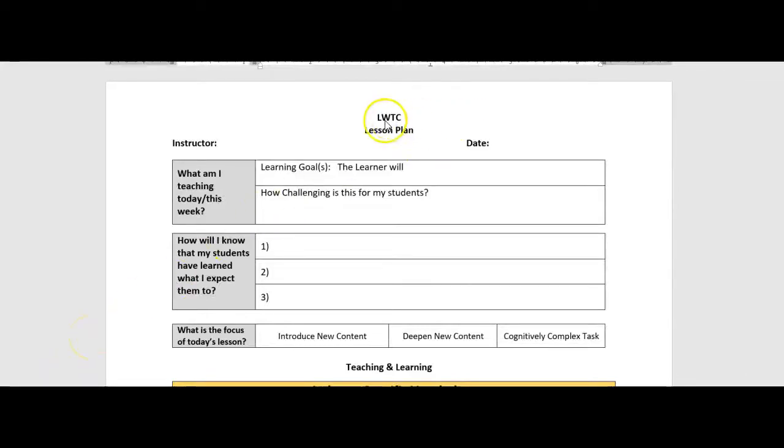Here to walk you through the Lorenzo Walker Technical College lesson plan template that I've made. It may be different than something that you're using currently, but different teachers are saying that it's helping them plan pretty well. It's not that different than other lesson plan templates. I've just tried to pay close attention to the components of the FTEM, or Focused Teacher Evaluation Model, elements, and this gets at all the different pieces.